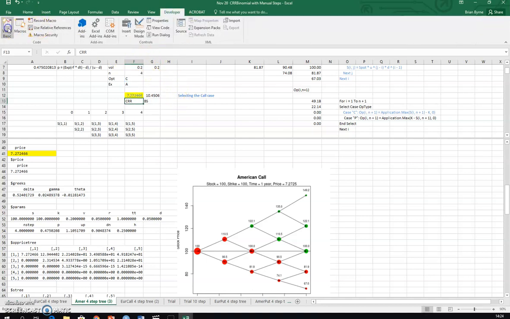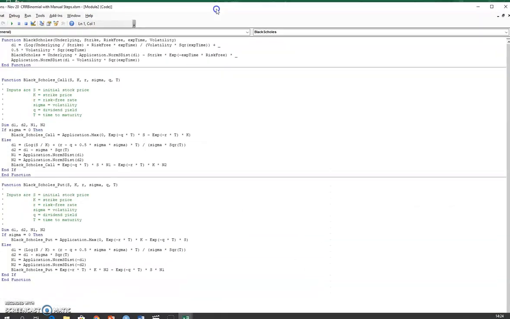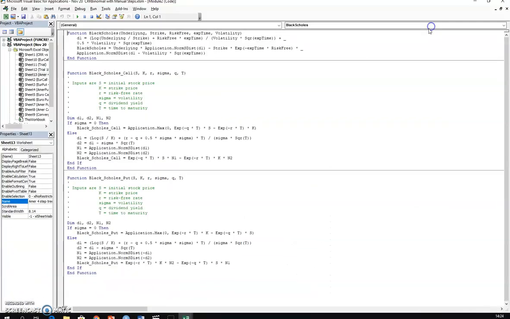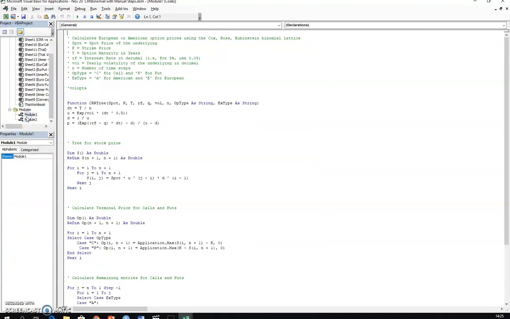And again, the VBA code here, if we look to examine this VBA code, go into the developer tab, and notice that in the developer tab, for the Cox-Ross-Rubinstein code, we made an adjustment here with Q. Q denotes the dividend yield.